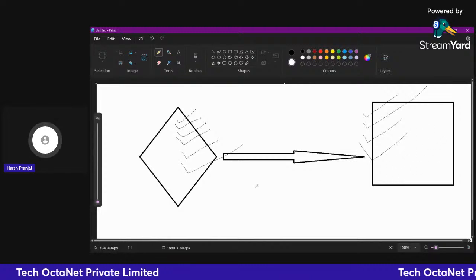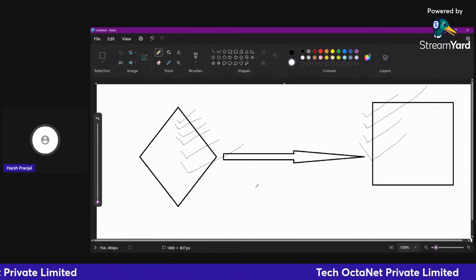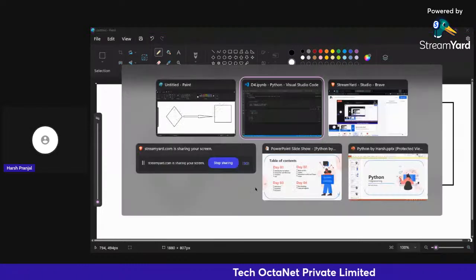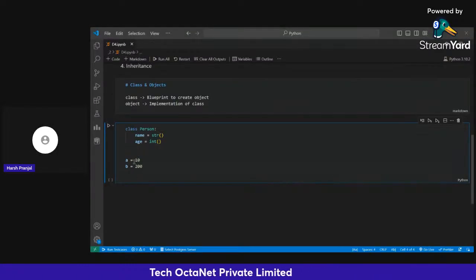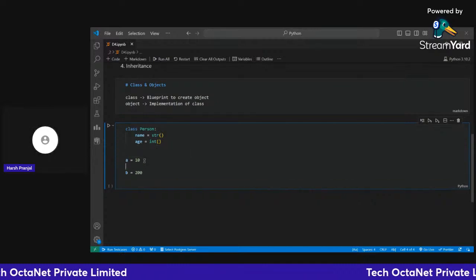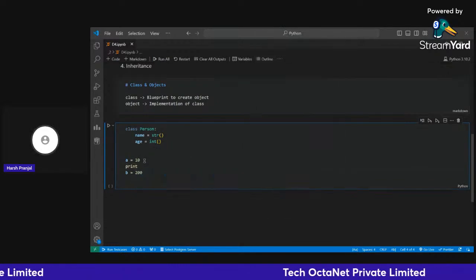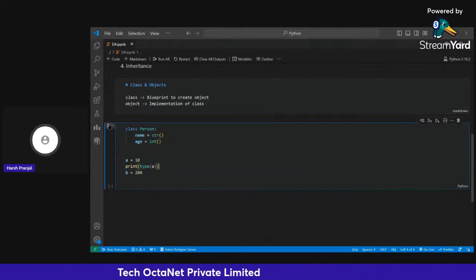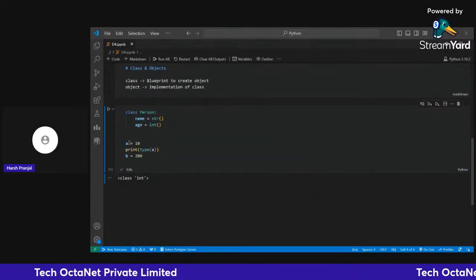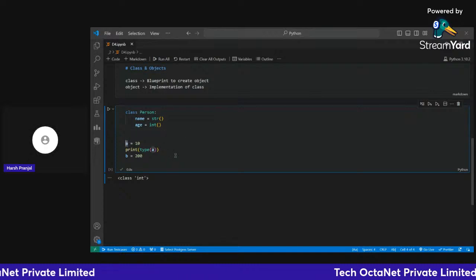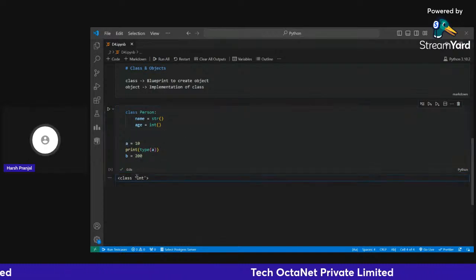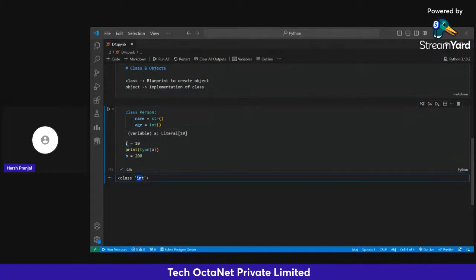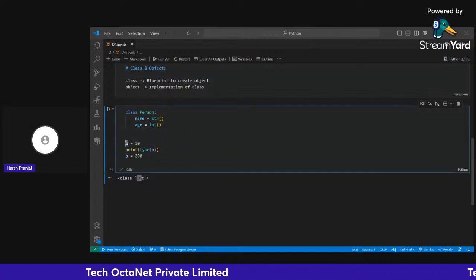That particular variable is known as an object. So A is an object of class integer. I think someone else raised the question: whenever we are printing the type of a variable, why is it written with class int? So A is nothing but an object of class integer type, right?